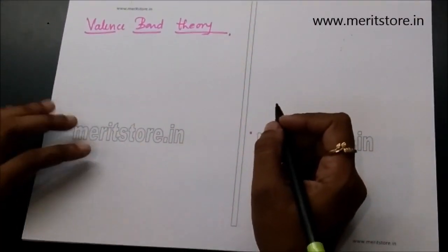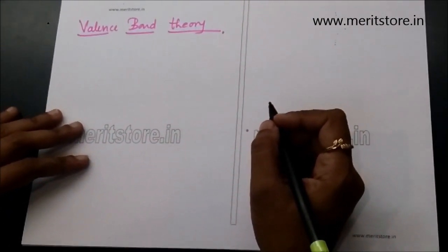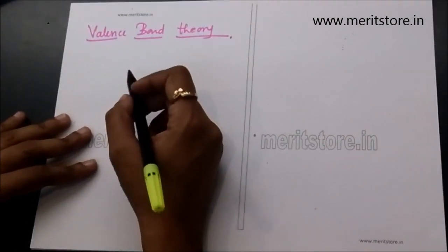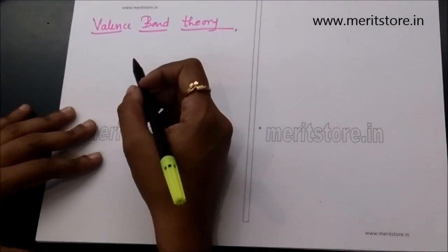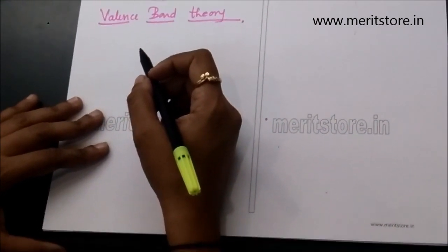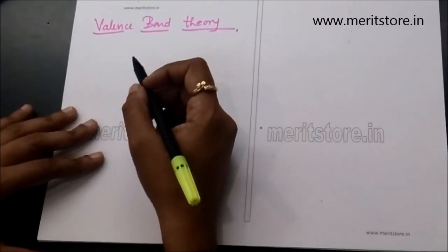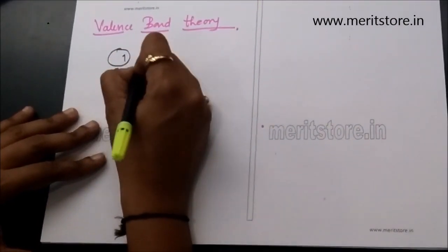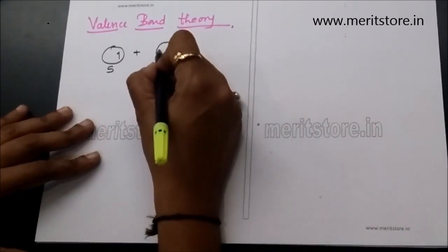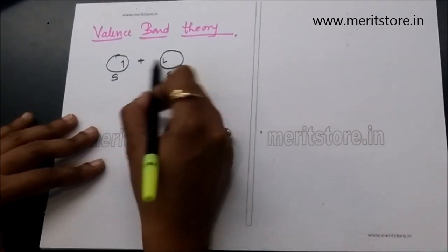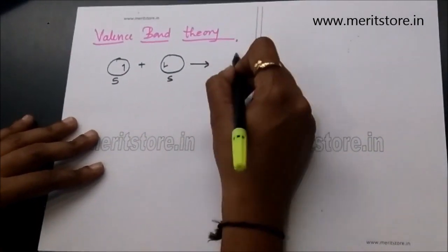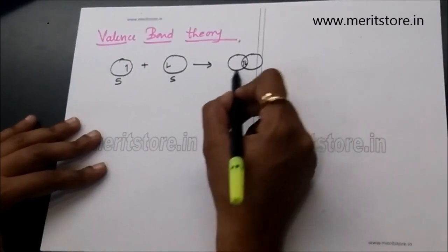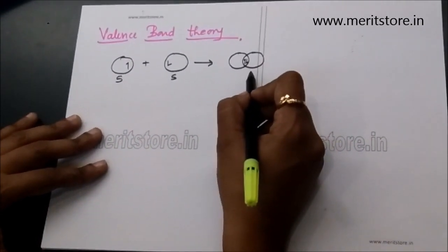Next we're going to talk about the different theories for bond formation. We are going to first talk about the valence bond theory. According to the valence bond theory, when a covalent bond is formed between two atoms, there is overlapping of the atomic orbitals which contain unpaired electrons. For example, if there is an s orbital having an unpaired electron, it will overlap with another s orbital having an unpaired electron with the opposite spin. When this overlapping takes place, there will be neutralization of the spin and the bond formation will take place between the two atoms.